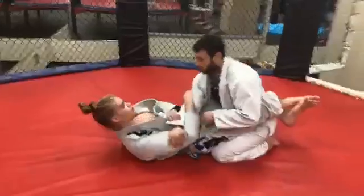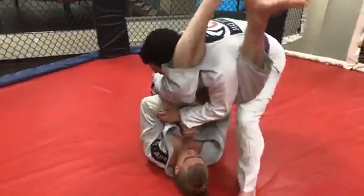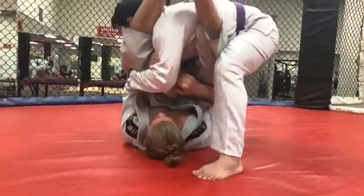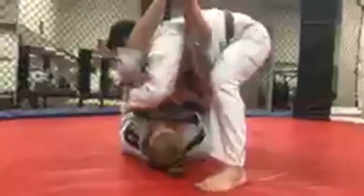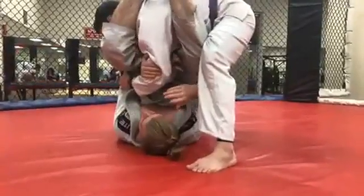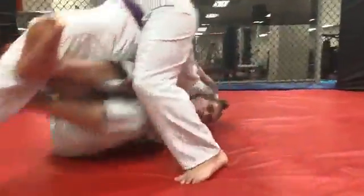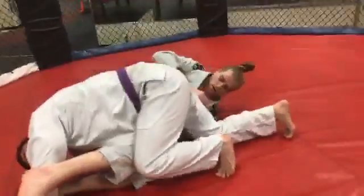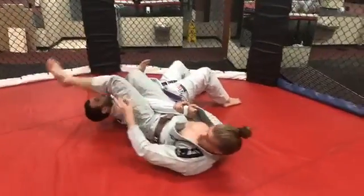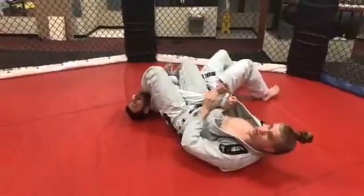So I'll go to the other one. 1, 2, I'm here. He comes up, now look, he's stacking me. From here, guys, he's just gonna try stacking and pulling his arm out into the position. If he gets here, we have something else that we're gonna do. But you really don't want him to get fully locked in because right here it's gonna be hard to finish. Okay, so I get here, he doesn't quite have it yet. Look, I scoop, all one motion. I get here, I finish, or he rolls, I bring my leg over. My leg's gonna be like this, very important as I come here and finish.